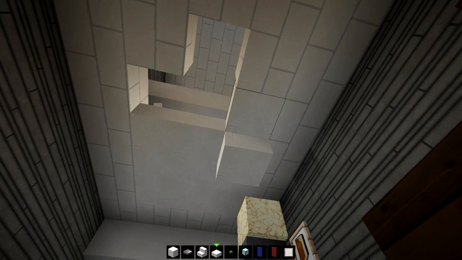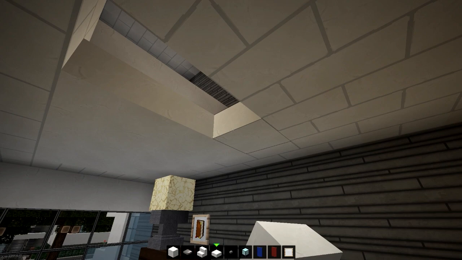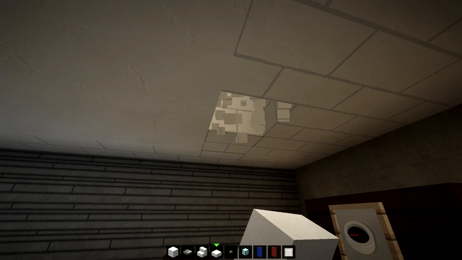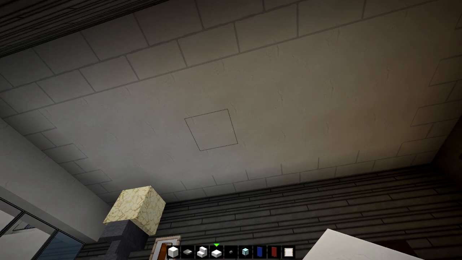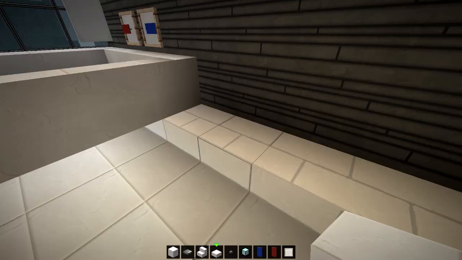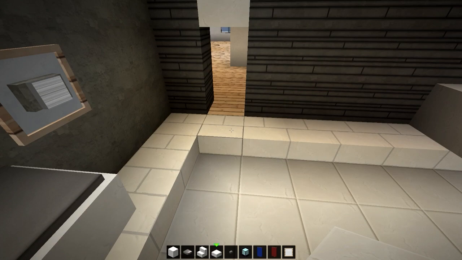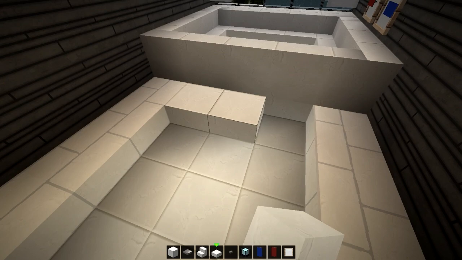That way, or I can just do the middle too and have the outline. I don't know how exactly, if I miss that one more time, I swear. All right, so that puts us to where it's all like that. And then we can actually do this for an entrance into the tub. Okay.